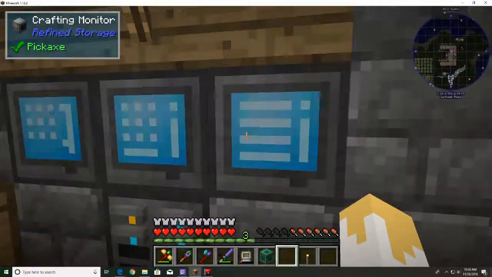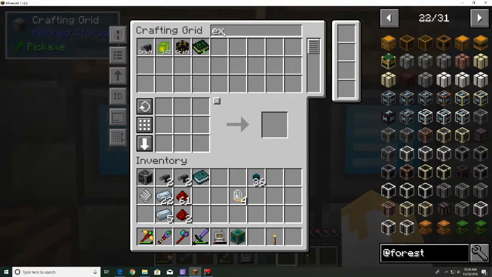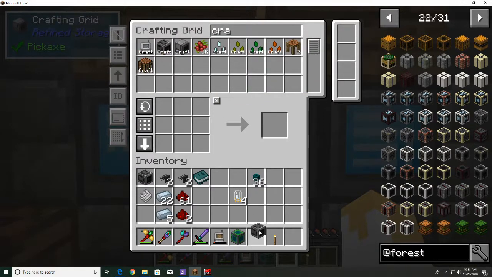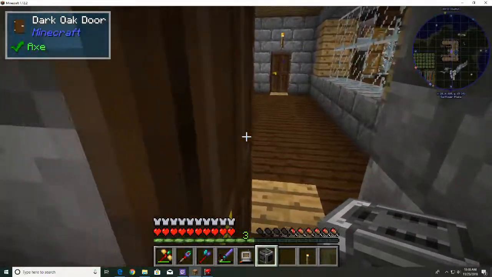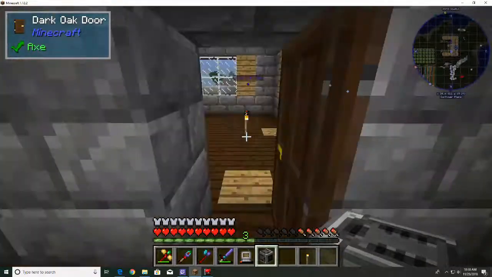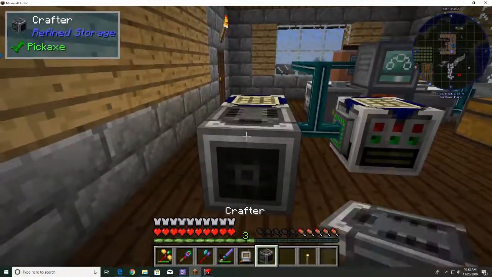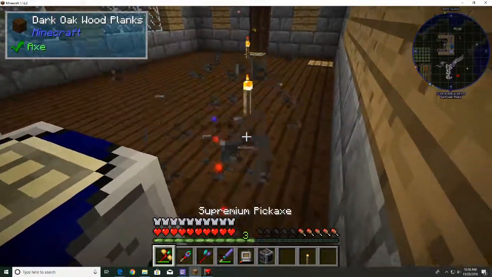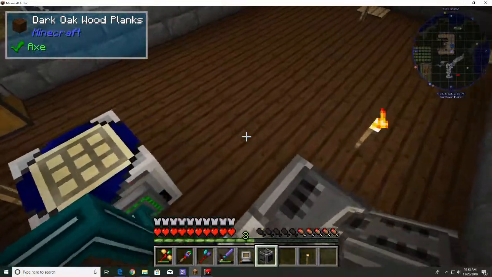How are we doing? Everything's done. Cool. So exporter and another crafter. Put you down there. Okay. Now we're going to put these. We should have probably just set this all up in the other room, but I'll move it. Okay, so this is going to go facing the other way. There we go. All right, cool. Same thing with this one.